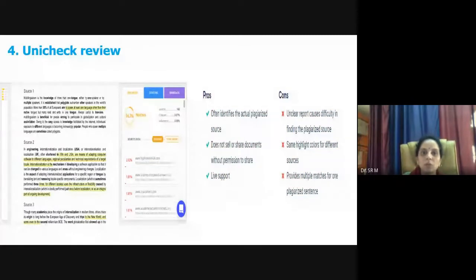Okay, so one more thing is they are not offering different highlight colors for different sources. So as a reader, I'm not able to distinguish which is my source, what is the match text, everything, right? Again, all the same thing. It provides numerous found sources in the sidebar, as you can see in the example, but no clear guidance on what should be done if you find a similarity, right? Okay.